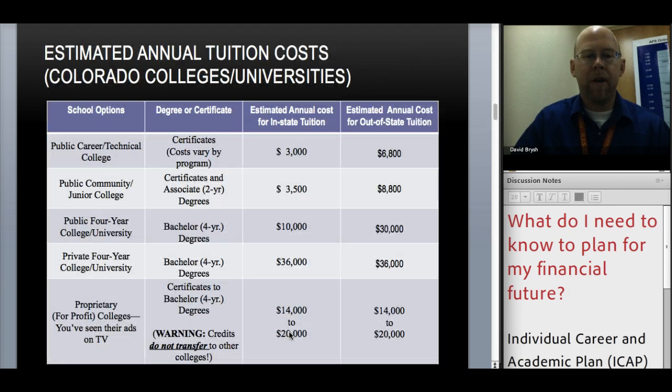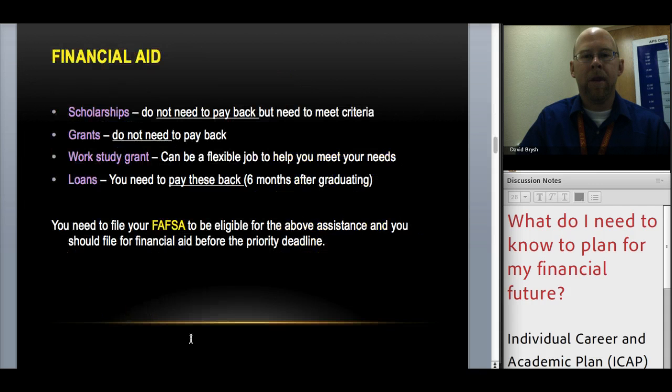So the benefit of all the public schools, right, is that credits are transferring between schools for the most part. You have to take guaranteed transfer classes, but those are most of the classes you take. And then when you get down to the for-profit proprietary colleges, they don't run with the same system, so their classes don't necessarily transfer. So keep that in mind.